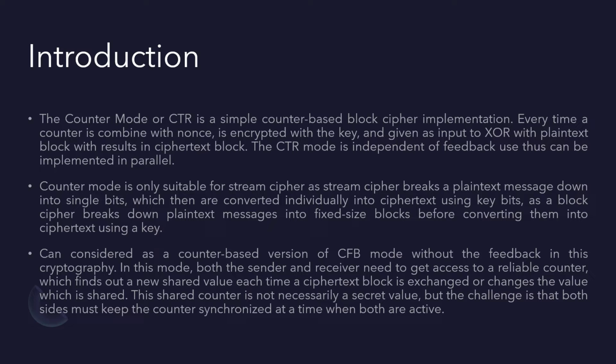Counter mode is only suitable for stream cipher, as a stream cipher breaks a plaintext message down into single bits, which are then converted individually into ciphertext using key bits, as a block cipher breaks down plaintext messages into fixed-size blocks before converting them into ciphertext using a key. It can be considered as a counter-based version of CFB mode without the feedback in cryptography.